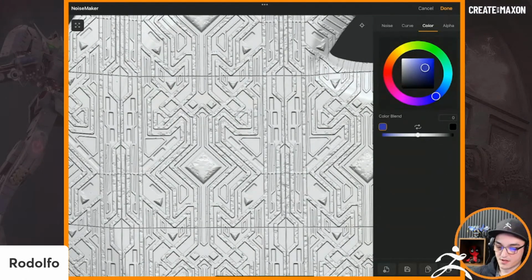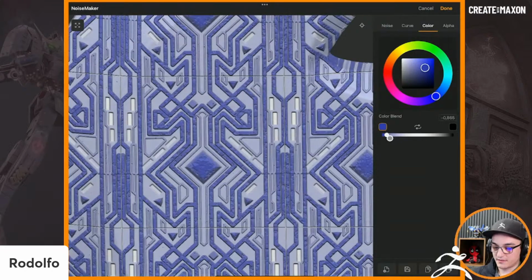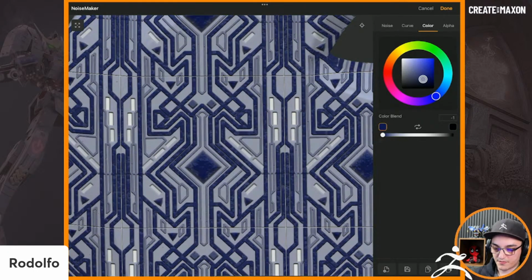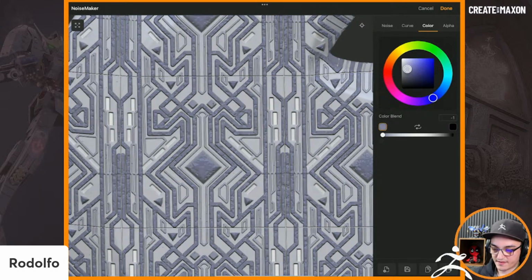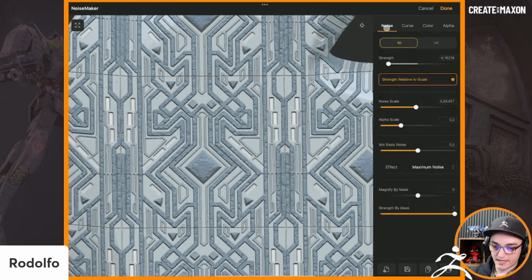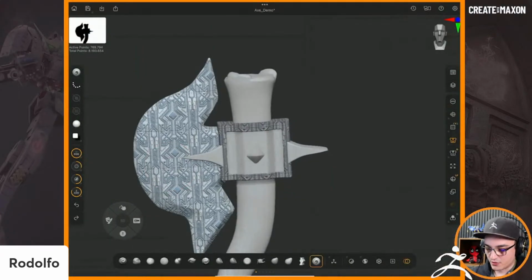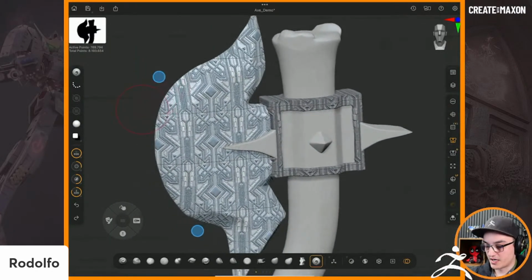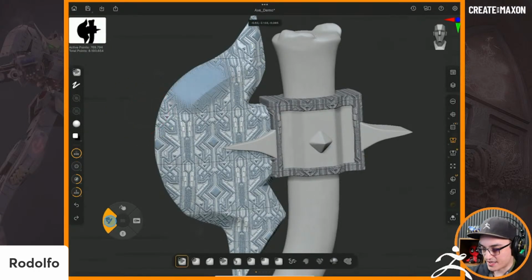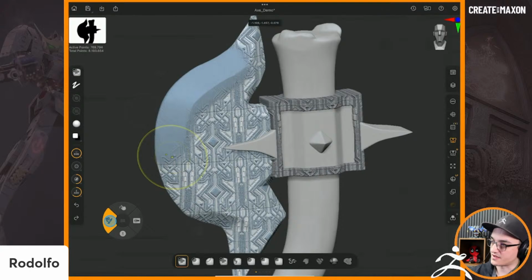any of that noise. So I can tell it, okay, I want the brighter parts to be, I don't know, let's do a slight tint of like this pearlish blue or something, this Turkish blue or whatever. Let's do something like that. And then as you're moving this and you click done, you're going to see that noise is applied everywhere. So now what you can do, for those of you who are not familiar with surface noise on desktop, you can mask sections and it's not going to affect that section, right?